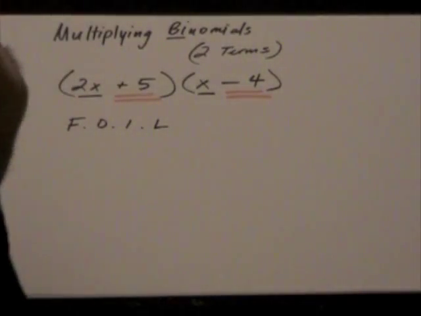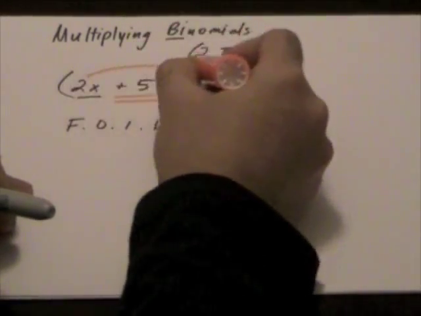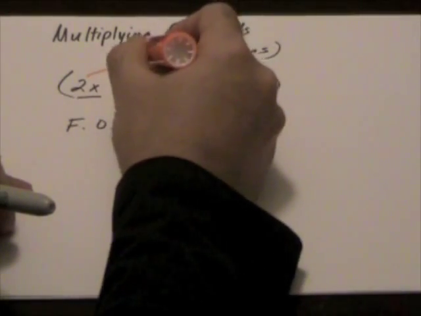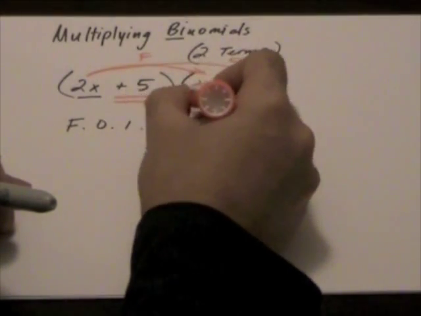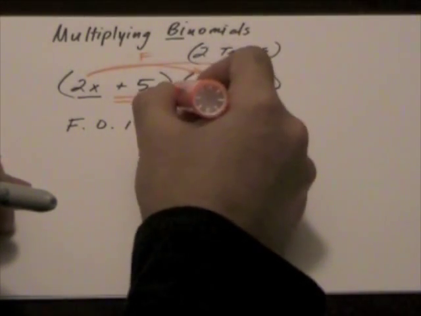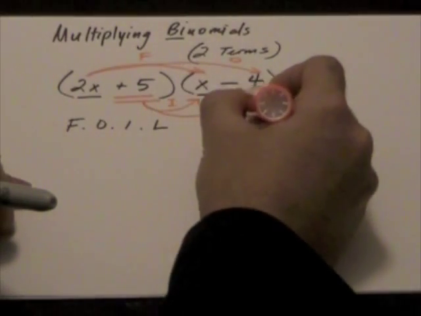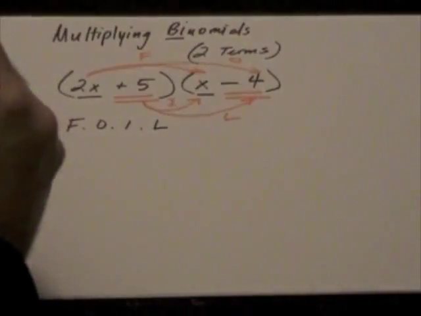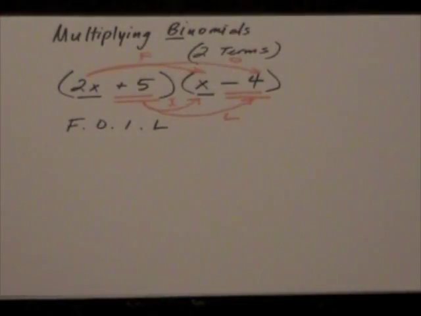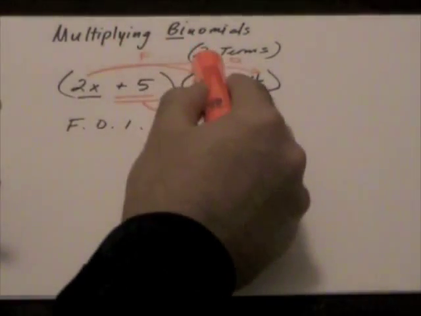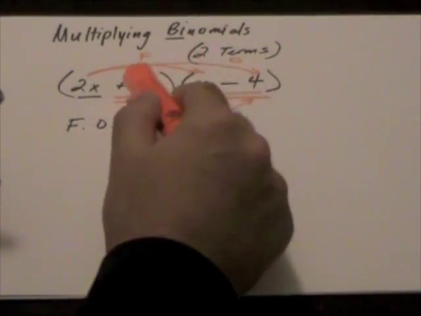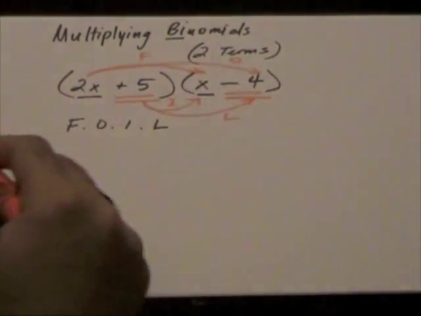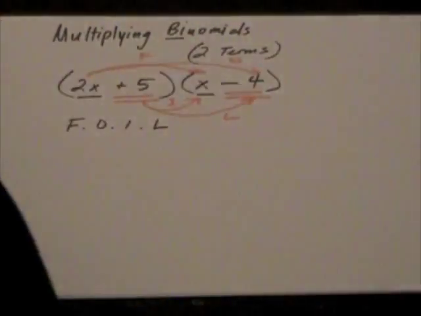FOIL, or the letters for FOIL, stands for first with the first, outer, inner, with the last. And so, we multiply them in that specific order: first with first, first with outer, inners, then the inner with the last. And that's what we do when we're multiplying binomials.